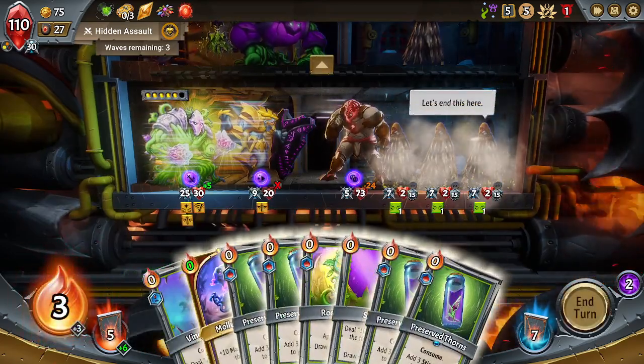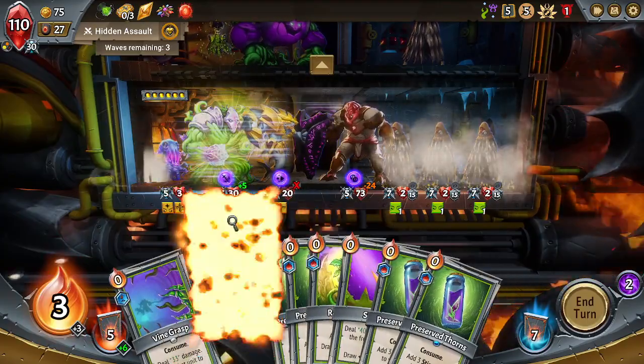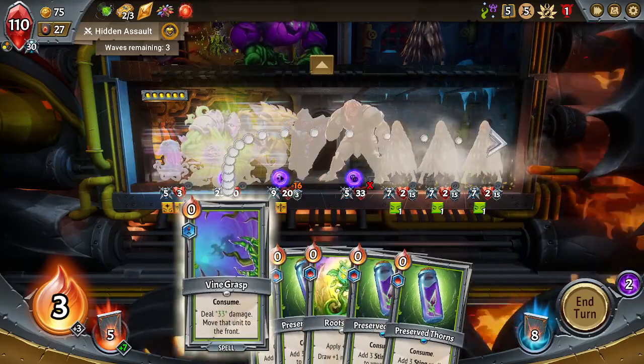Hold up, I want to make sure. Okay, yeah, we're still good. I just had to test to make sure everything was still recording. So now we have our Mollusk Mage, and now we win the game, because that's how this works now. Vine Grasp.